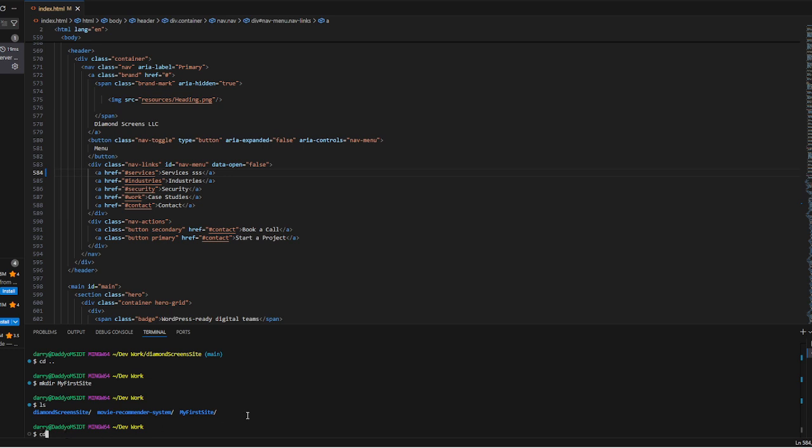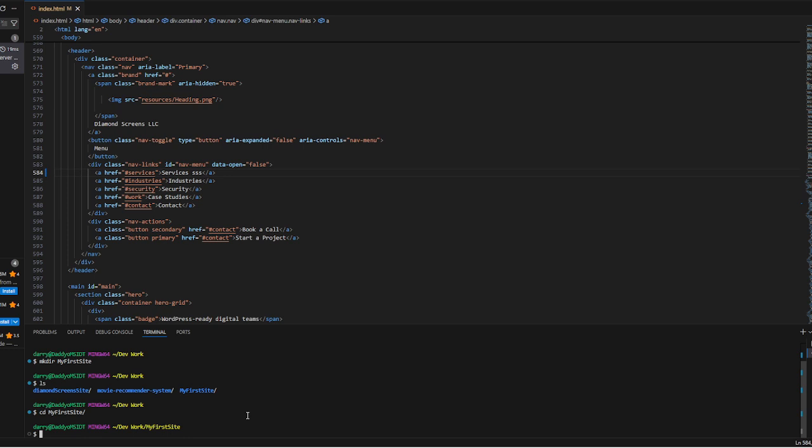So we're going to do cd again, change directory, and this time you're going to type in my first site. Git Bash does have autocomplete, so you can just type in my and then tab, and it'll autocomplete it. This is going to prevent you from having any errors from typing it incorrectly, and you're going to press enter, right? Now we're in the root folder of the my first site directory. From there, you want to start building this project out. So we're making your first website.